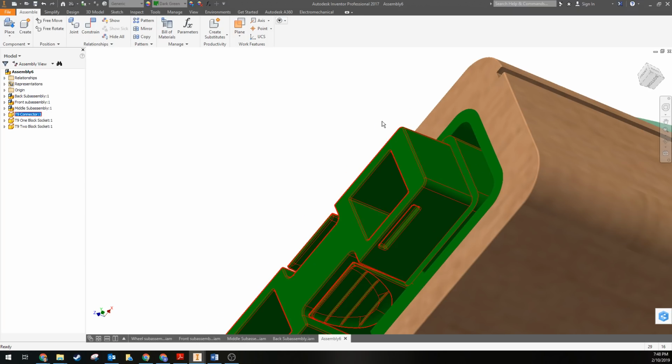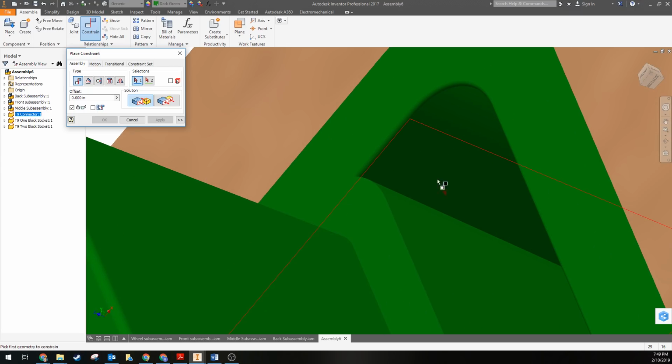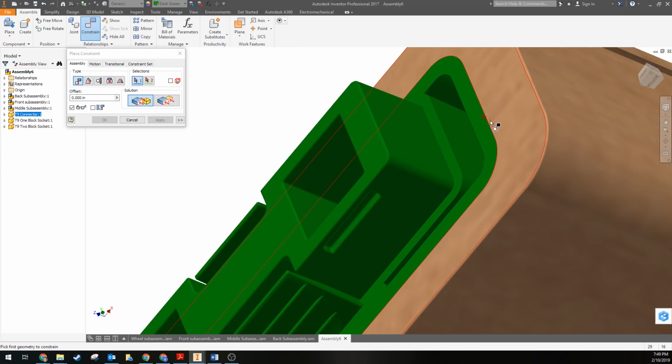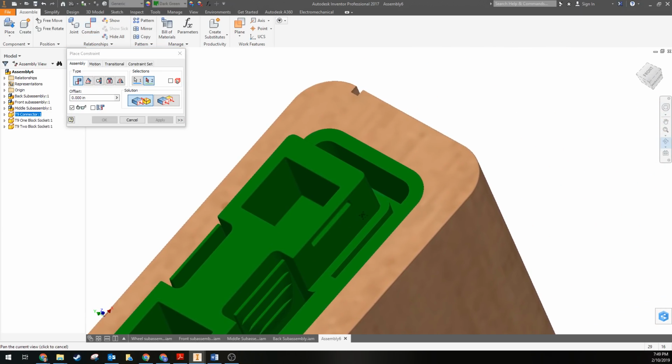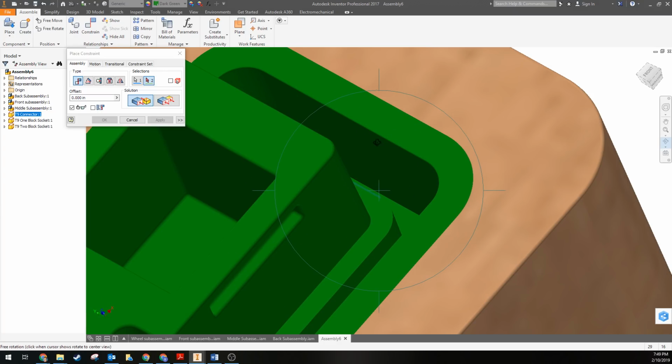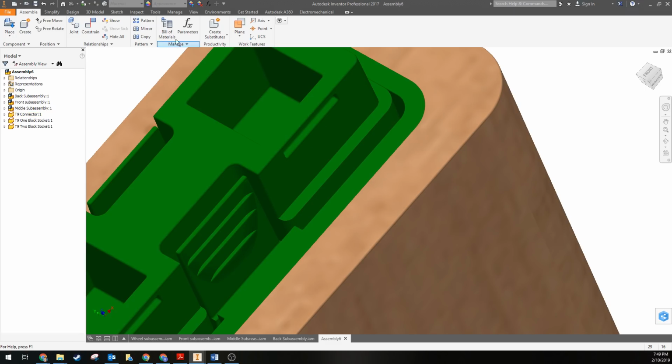It's flush. We just need to put some mate constraints. Let's do, and if I recall correctly, these are not going to lay flush very easily. So here's what you're going to do, a little trick here. So if you grab one surface, and I know I've been telling you not to grab edges, but these are not actually completely going to be flush with each other. They're tapered a little bit. So the second one you want to grab is, you actually want to grab one of these red lines at this point. So how about this one right up there? Then hit apply. And then we'll do the same thing here.